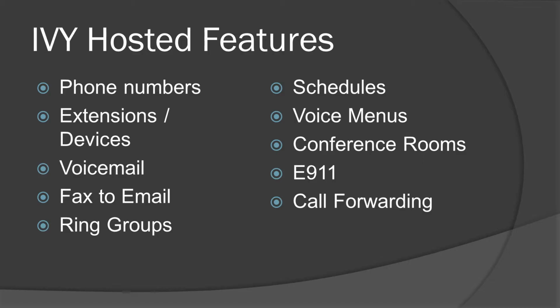If we look at the whole feature list, we have phone numbers, extensions, devices, voicemail, fax to email, ring groups, schedules, voice menus, conference rooms, e911, and call forwarding. Today, these are the features that we have. And so again, we're going to take these in more logical chunks as we go along. But today, we're going to focus on sites, phone numbers, and e911.